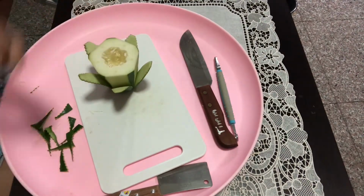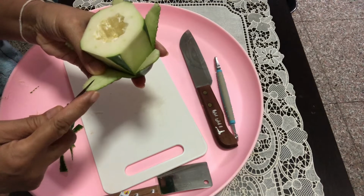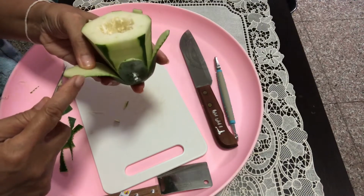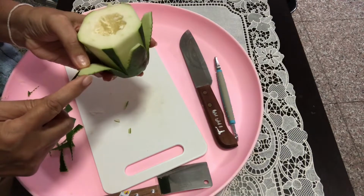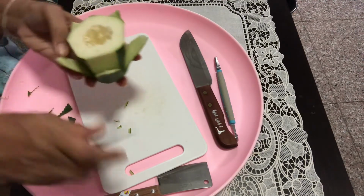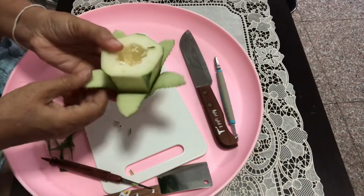Now, as you see, I left the tip here, it's pretty square. So I'm gonna go back using my knife here and trim that tiny bit to give this piece a finishing touch. See? Use the knife to trim the edge. Okay, you see there, all finished. And bend this down. Papaya is very forgiving, it's very flexible, so you can bend them without breaking it.